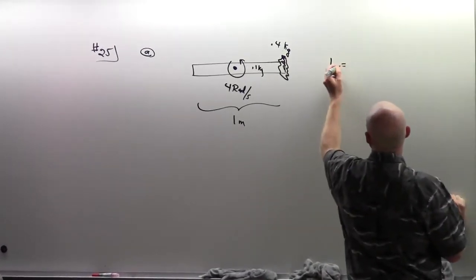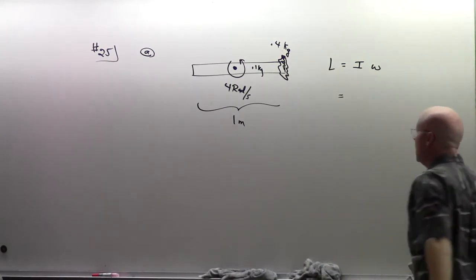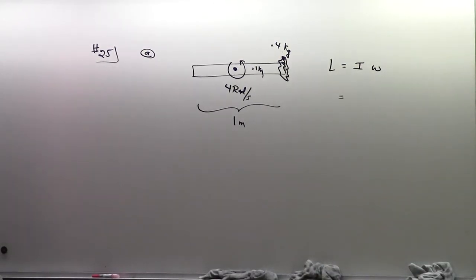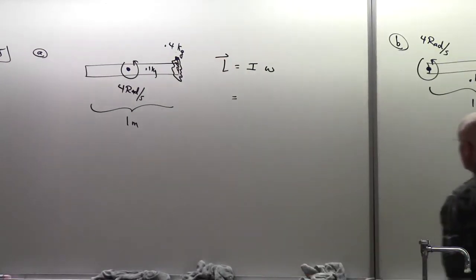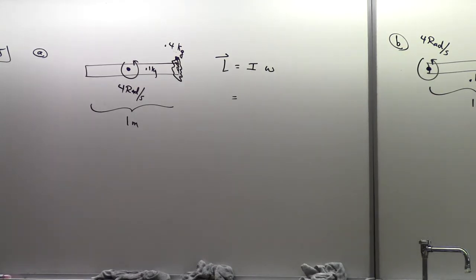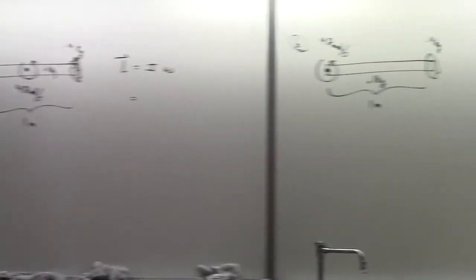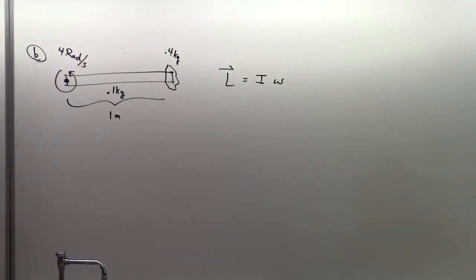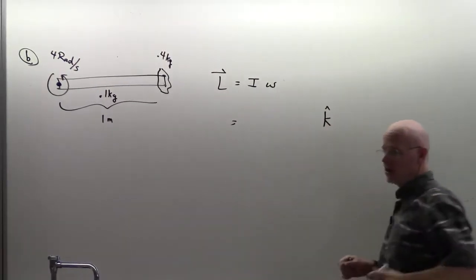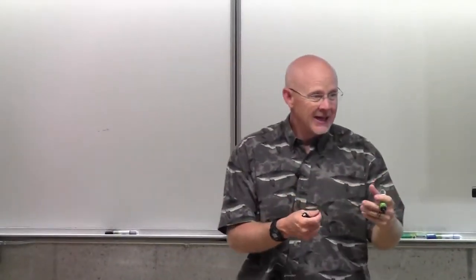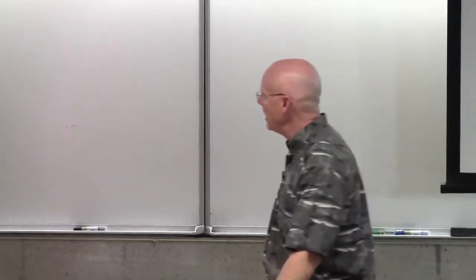But here's why I picked this one. Let's just calculate the magnitude of the angular momentum. I won't do direction. Well, maybe since I put direction up here, I will also do direction. Why not? But they didn't tell me whether it was rotating clockwise or counterclockwise. So that's kind of my choosing. In both cases, I have chosen to go in a positive rotation. So when it goes to calculate the direction of the angular momentum, both cases I'm going to say it's in a positive z direction. That is, it's rotating around a z-axis, and it's rotating in a counterclockwise direction. So I'll do a positive number.